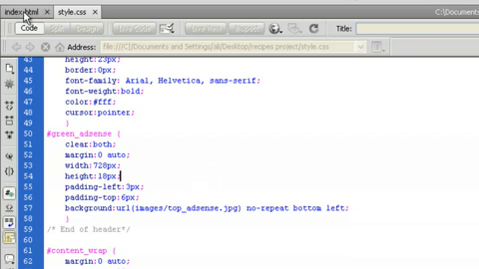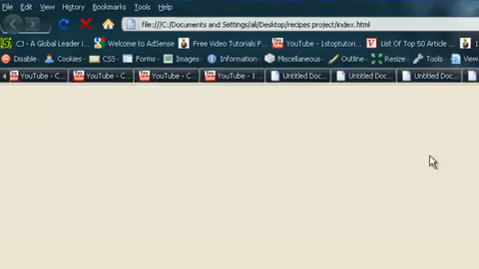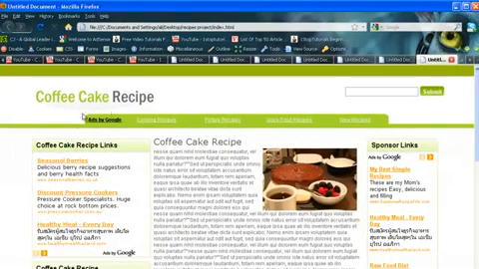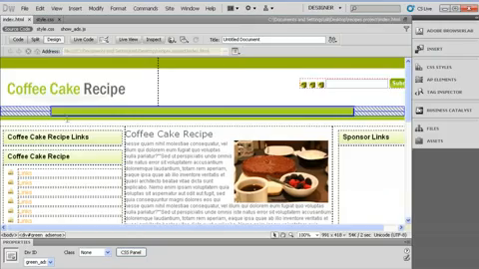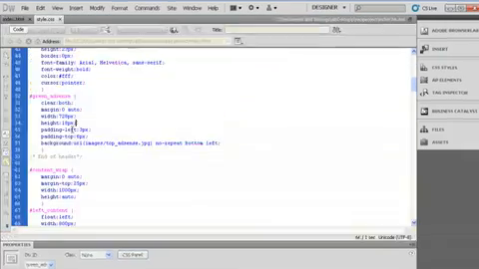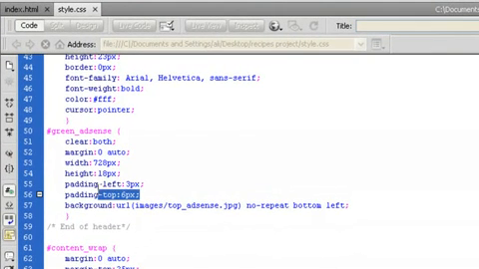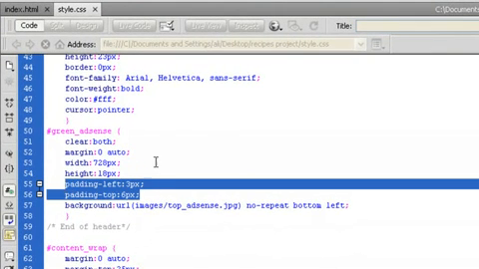Okay, so now when we come back, fingers crossed, or I'm going to look like a plonker, everything is lined up properly. So anytime you see that you have a width and a height inside of your div that has padding, make sure you take off the amount from the width and the height.